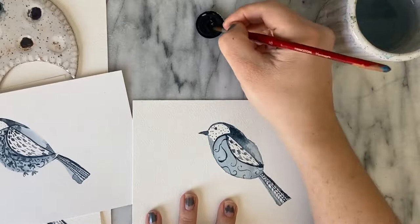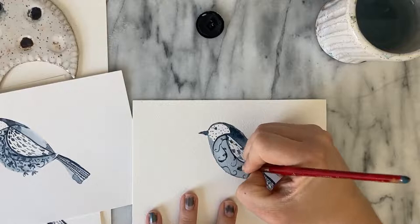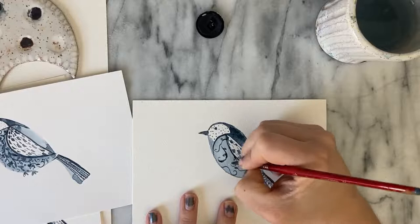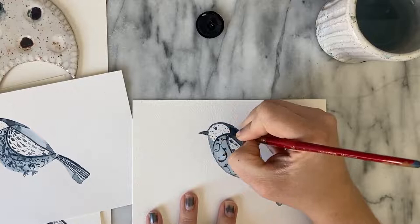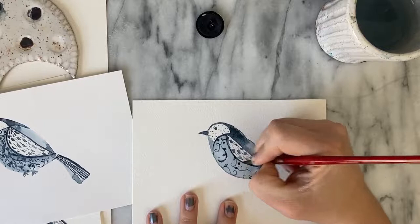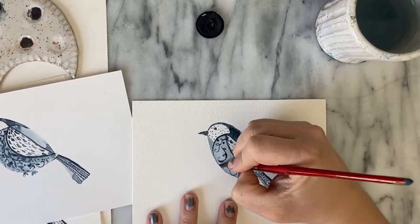And then I'll start adding in little leaves, alternating. Here and there. When I have a few leaves, I'll find the smaller areas and put circles in there. You can fill in the circles or leave them open. I think my first one I did them open. The first time I did this bird, my brush was not ruined, so I had a lot more control over what was going on.